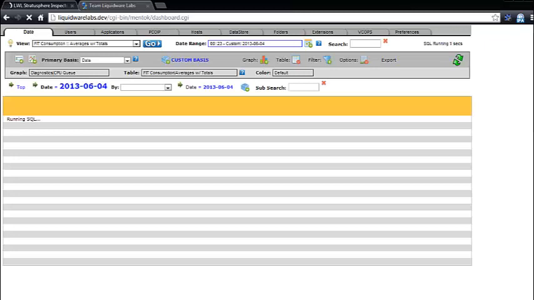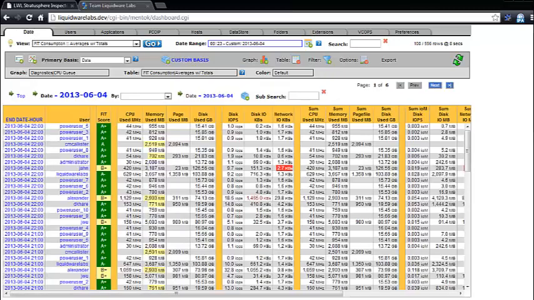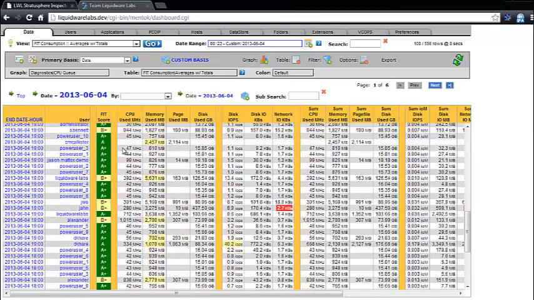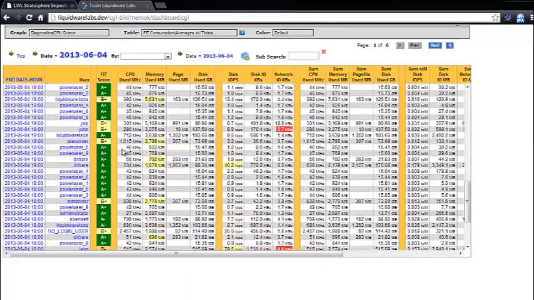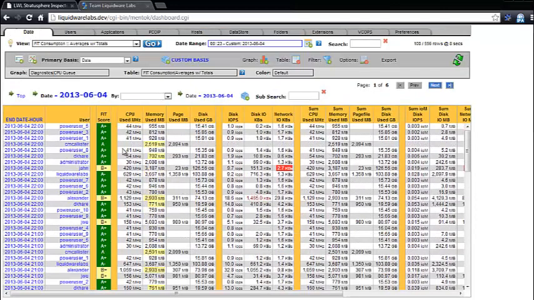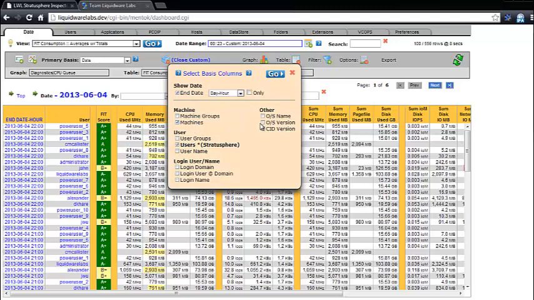Now what's going to happen is instead of looking at each hour in reverse chronological order, you're going to see still each hour, but now the username has been added, so no longer is there just a 2200 record. There's a 2200 record for each user that was reporting in at the time. And now there's a 2100 record for each user that was reporting in at the time, because we expanded out the data set and said, let's look at not all of those users for that hour, but break them out individually. Let's go ahead and add machines.